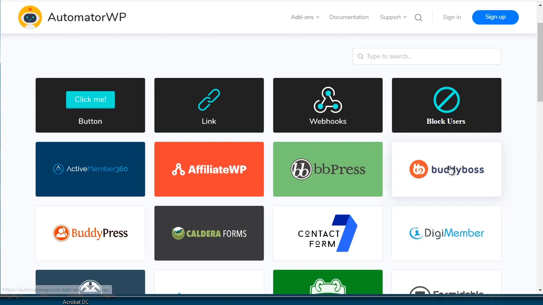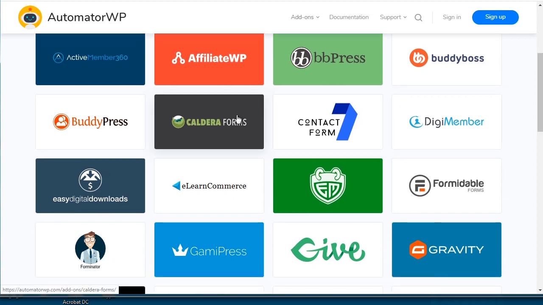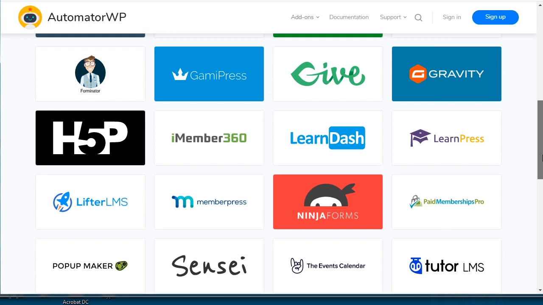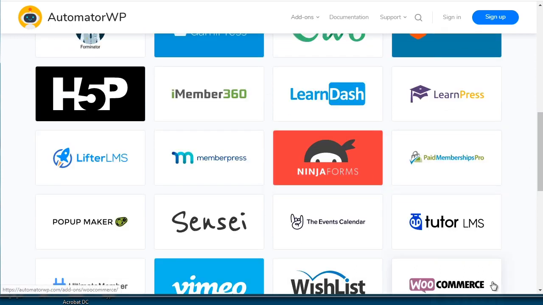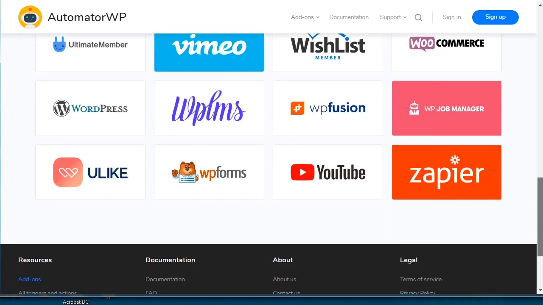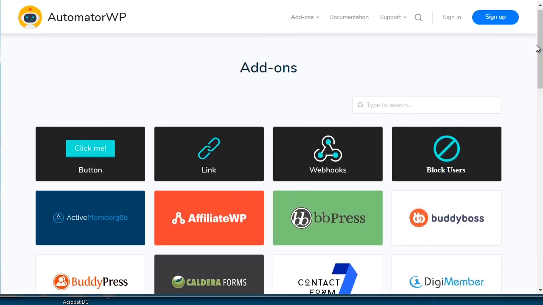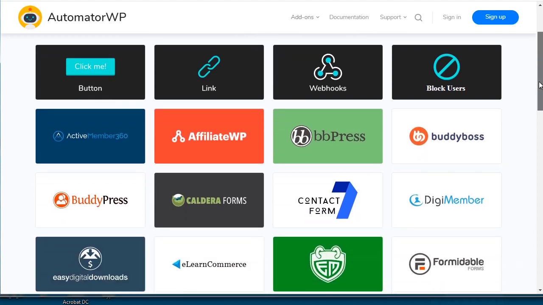So you can either just buy the ones that you want. Let's say you run these forums and Gravity Forms and LearnDash and WooCommerce, and you just want those three. You can just buy those three and that's it. But I will say that they also have an option where you can pay a yearly fee and get access to everything. And that's something that is an option as well.